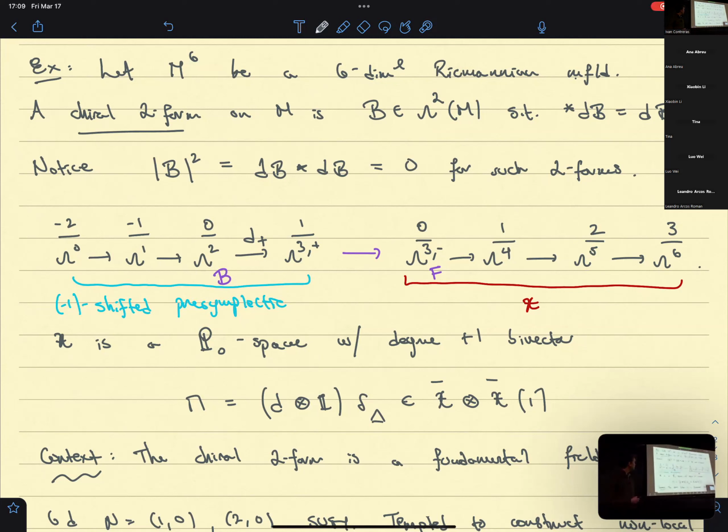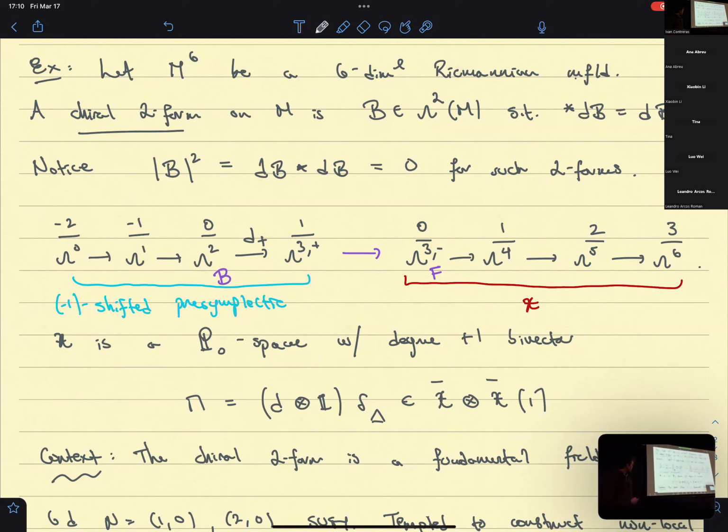So if you're to try to develop a gauge theory for this two form, one natural complex you should write down is this. I'm working in the BV formalism, where this equation involves the curvature, which in this case is just the differential applied to B. This equation has a lot of gauge symmetries, and I'm not going to say too much about it. But that's what results in these two terms on the left. So here I can shift the two form B by d of some one form, and I could furthermore shift that one form by d of some function. And this differential from degree 0 to 1 is encoding the condition that it be self-dual, so closed for d plus.